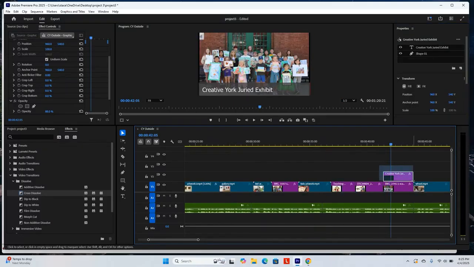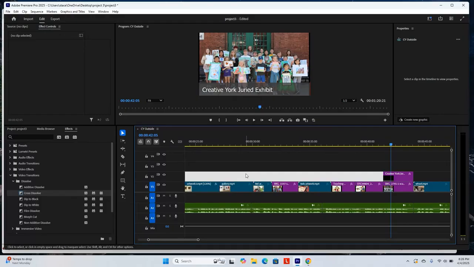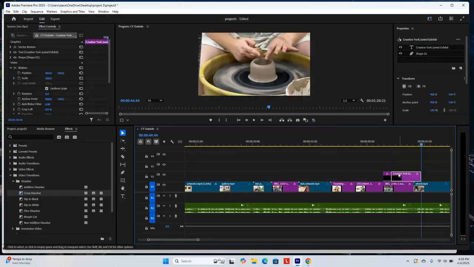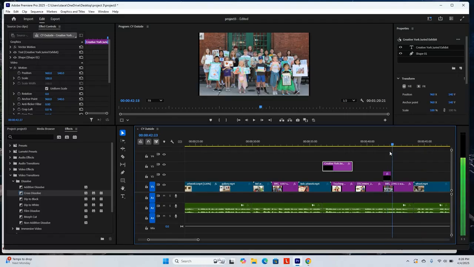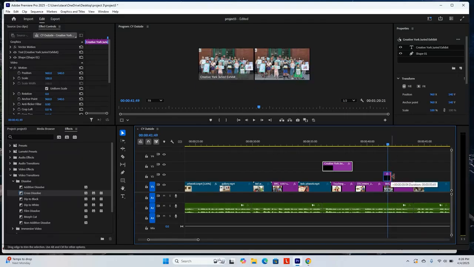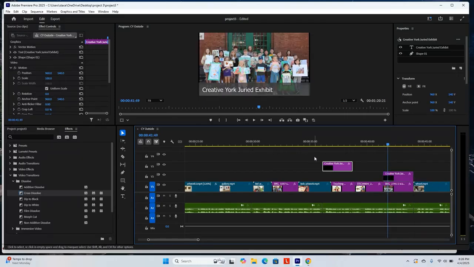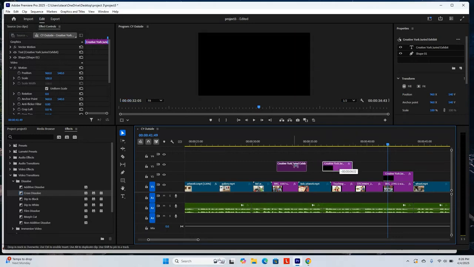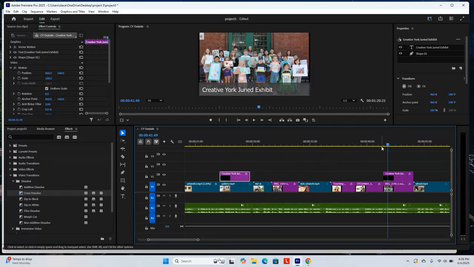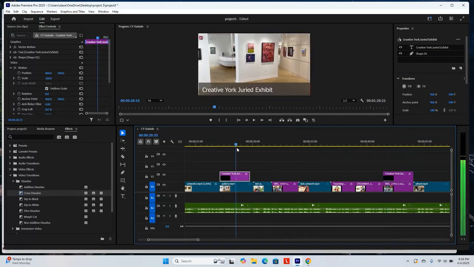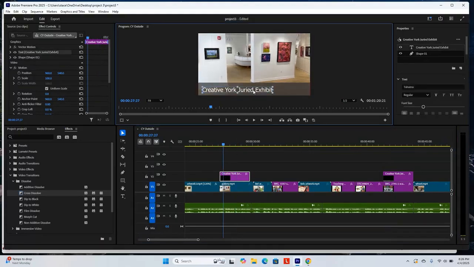Then I'm going to take this and do a Control-C, Control-V, because I want to copy and paste it, which is going to be the easiest. And then I'm going to move it. So here, I'm going to do gallery, Creative York gallery.